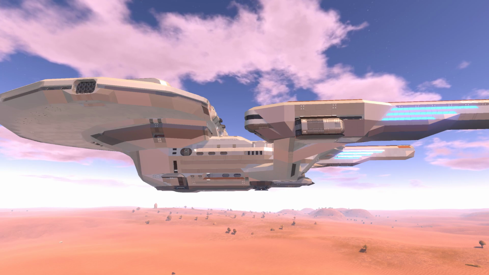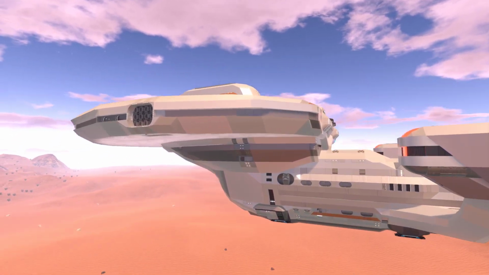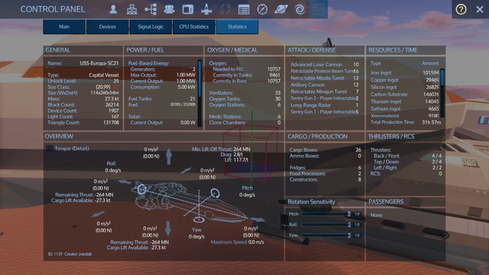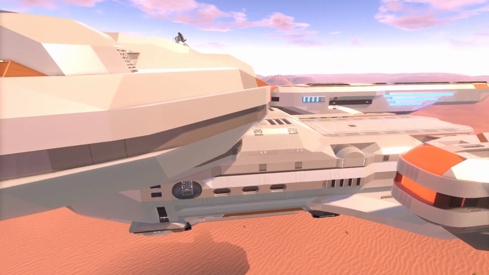It has a size class limit of 21. So this one is 21. Or actually, if we take a look at the specs here, it comes out to size class 20.99. So just under 21. It's the same ship. It has all the same capabilities as the other ship.